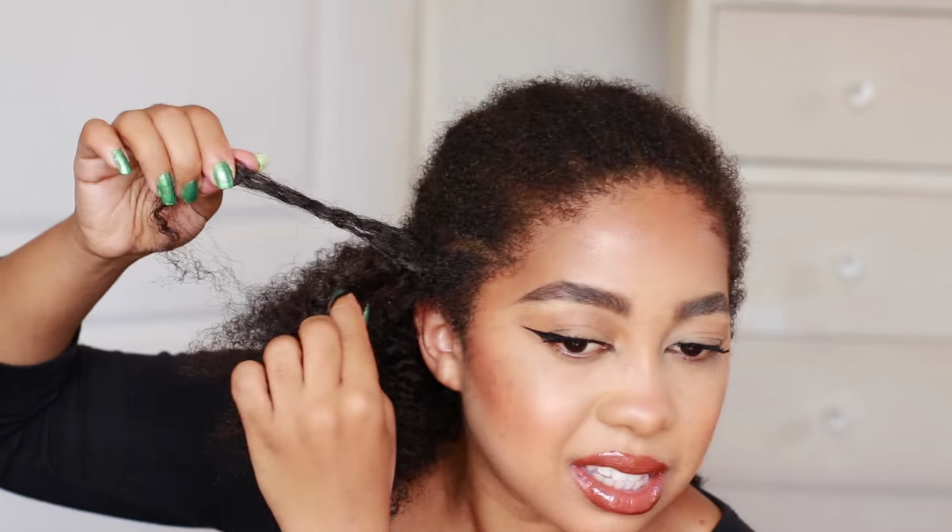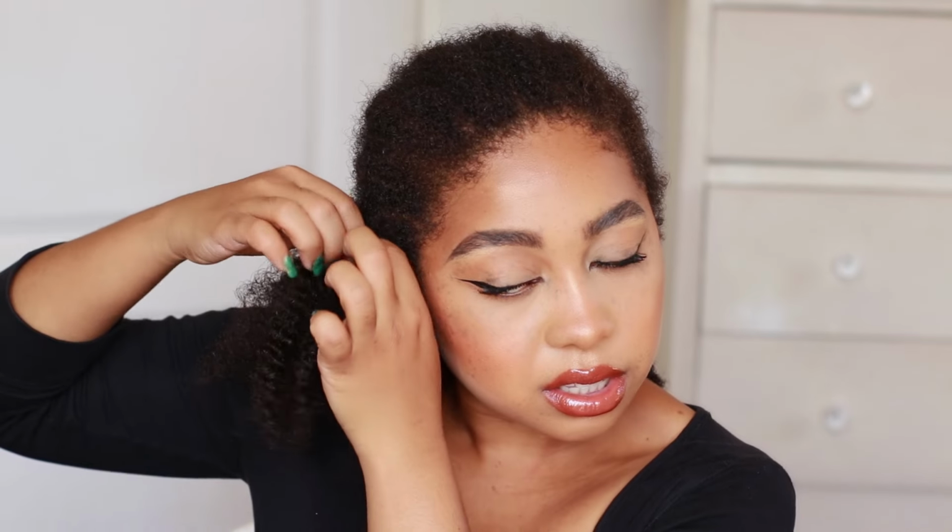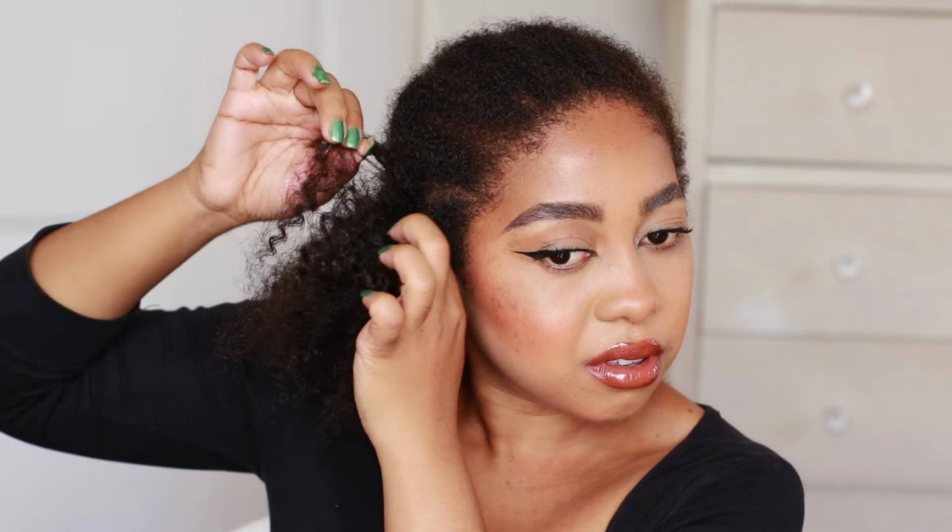And you'll see, even though I washed my hair, I do have a slight bit of buildup right there. So you want to be very gentle as you pull this apart. Do not tug, do not rip, because it will take your hair out and your edges. So just let it lightly loosen itself.